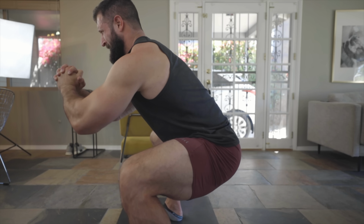That's the biggest mistake I see people make on any glute movement, is they don't actually flex their glutes to actually make a contraction happen. They just go through the movement. So what I want you to do is really try to actively flex your glutes to make you contract and make you move up. Don't just move through it.